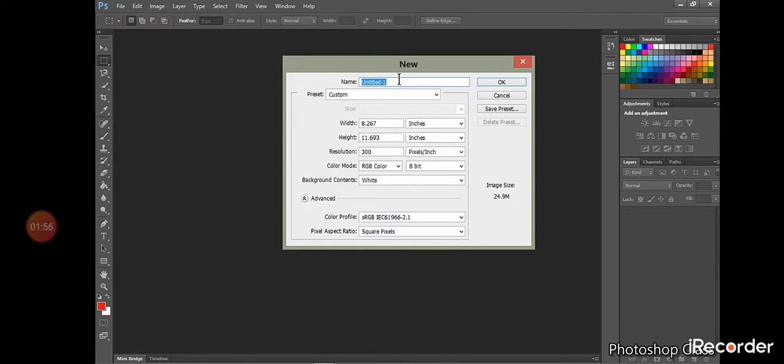Like, assuming you're designing for maybe a church, you can name it based on what you want to design for the church. And if it is a school, you can name it based on what you're designing for the school. Say I'm naming it a school master now.